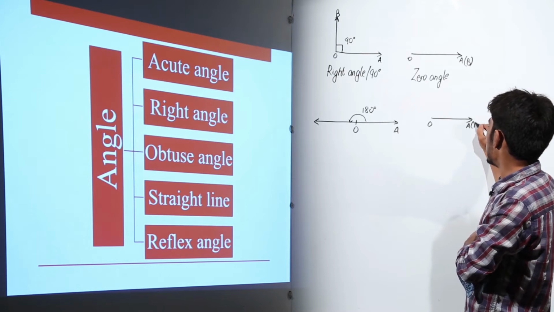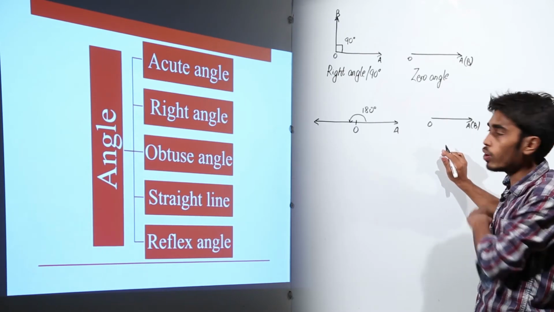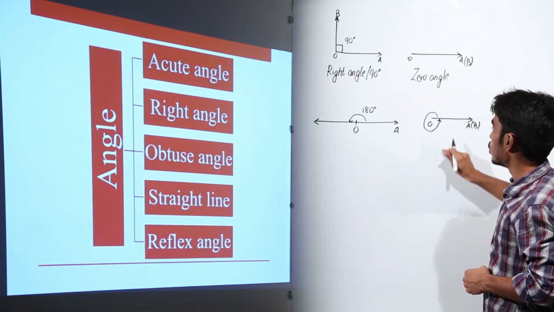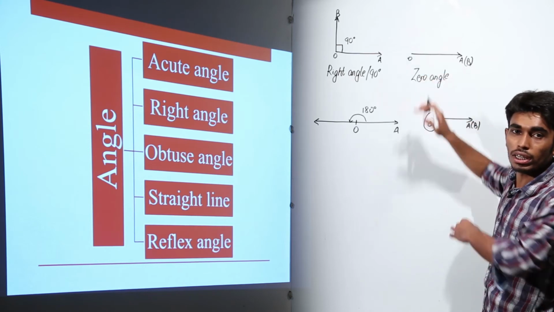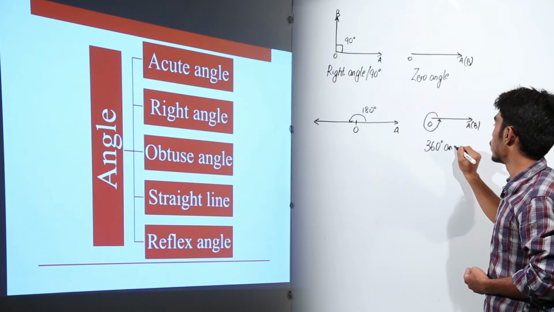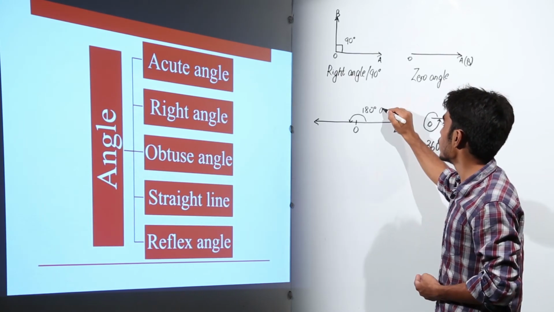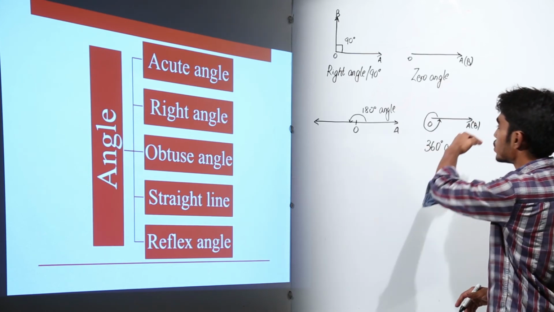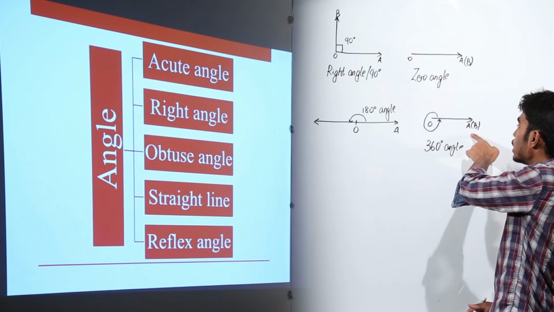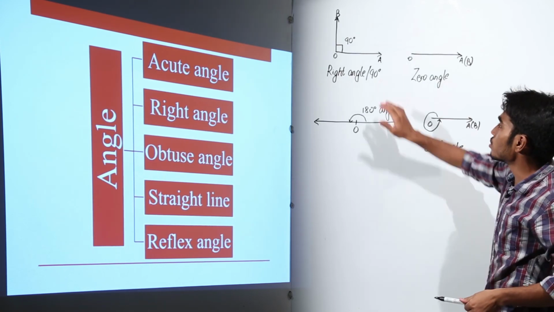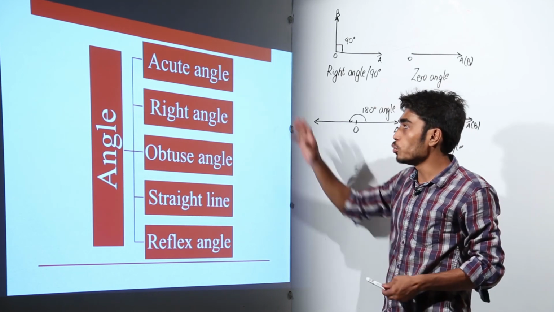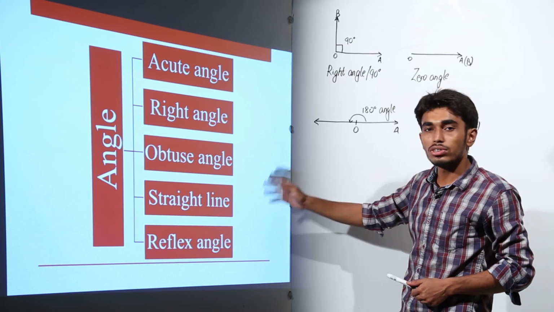Now this is 360 degree, but how am I going to show this? I am going to show this like this, because we traveled from here to the same point. In the other case we didn't travel anything, so this is called 0 angle, but this is called 360 degree angle, and this is 180 degree angle, right? Here we started from OA, then we took one complete rotation and we landed on OA only, right? So this is 90 degree, 0 degree, 180 degree and 360 degree. Now let's talk about acute angle, right angle, obtuse angle, straight angle and reflex angle.